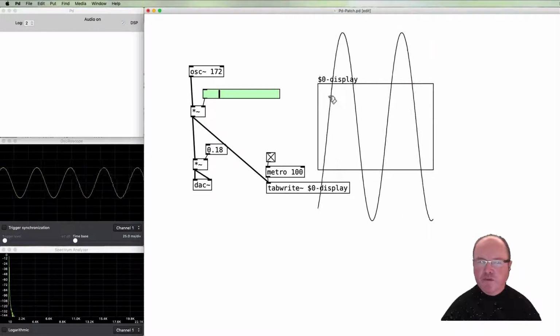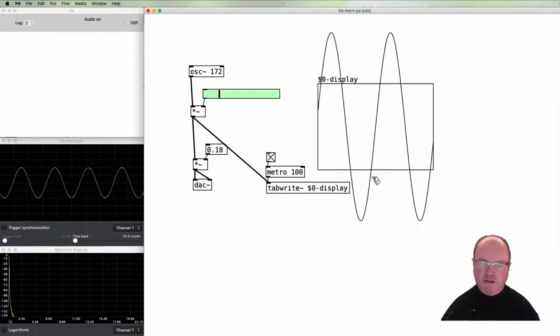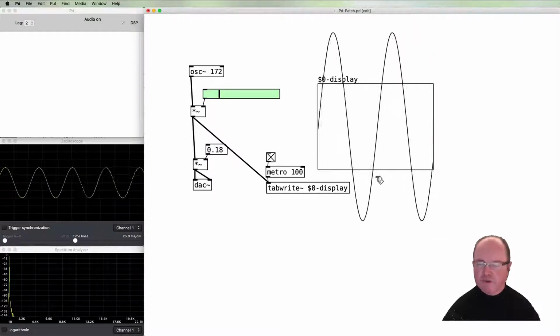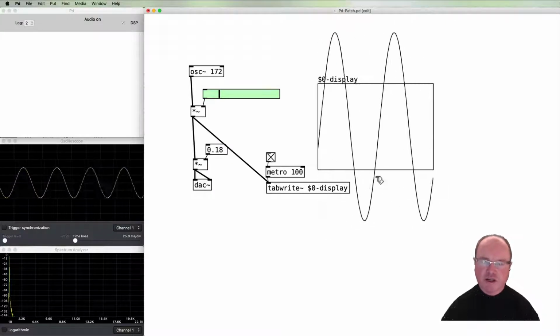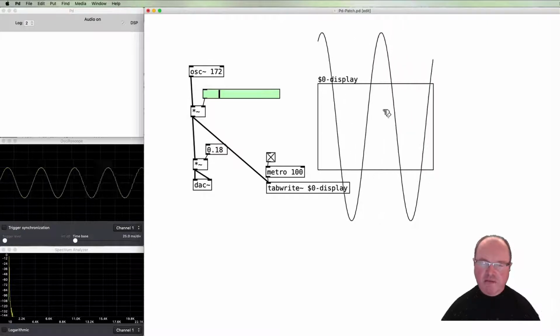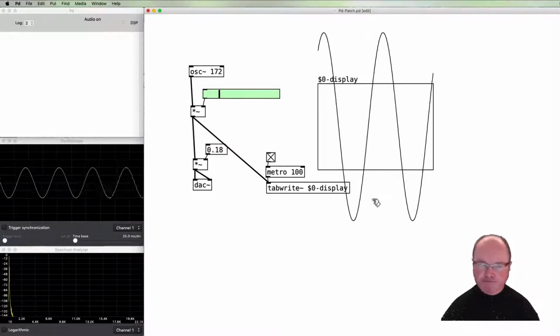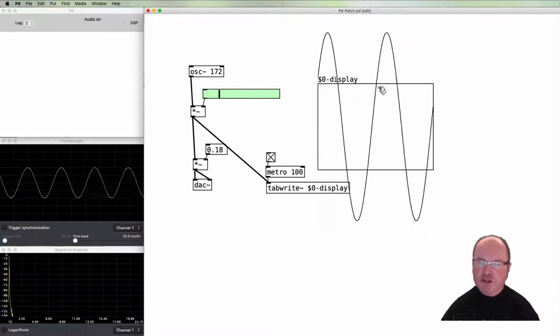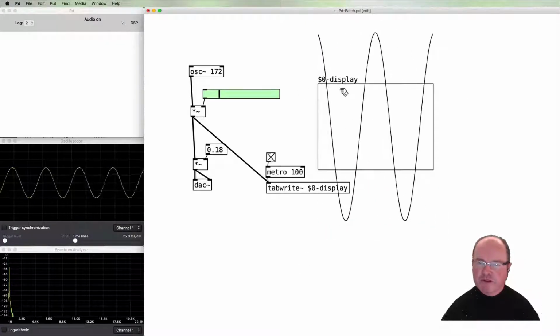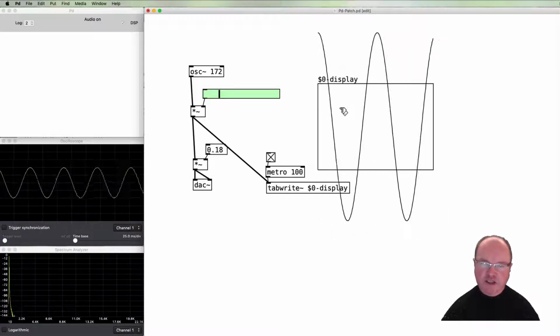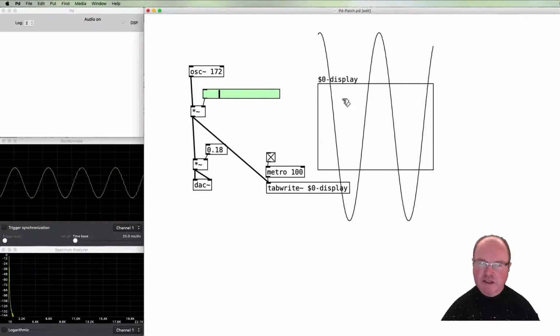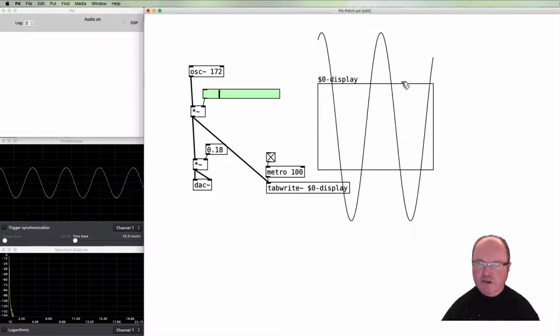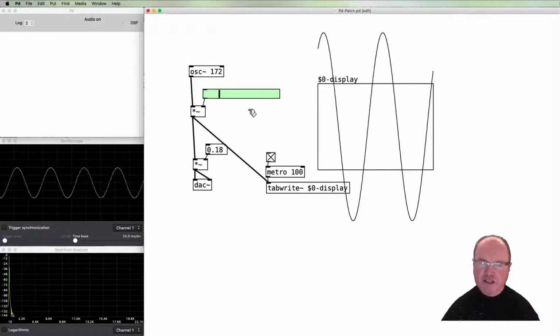Now, one thing which we could do in this case to distort the wave, which we've seen in a previous episode, is we could limit the output using the clip object, or the clip~ object in this case for audio, and that would chop off these exceeded range sections, and we would get a sort of cut off section at the top here that would change the timbre.